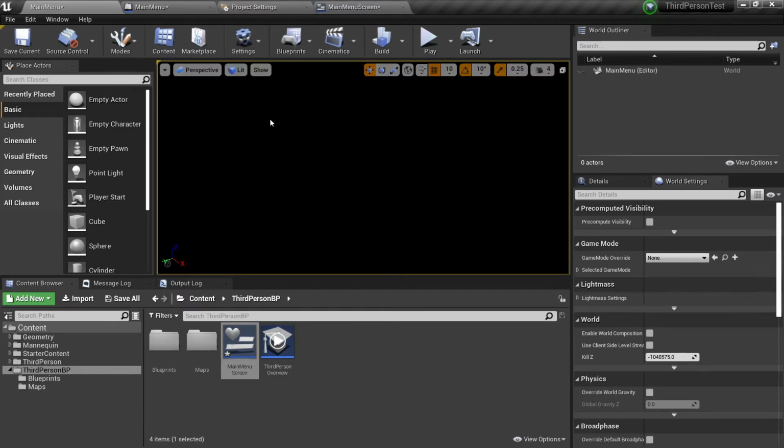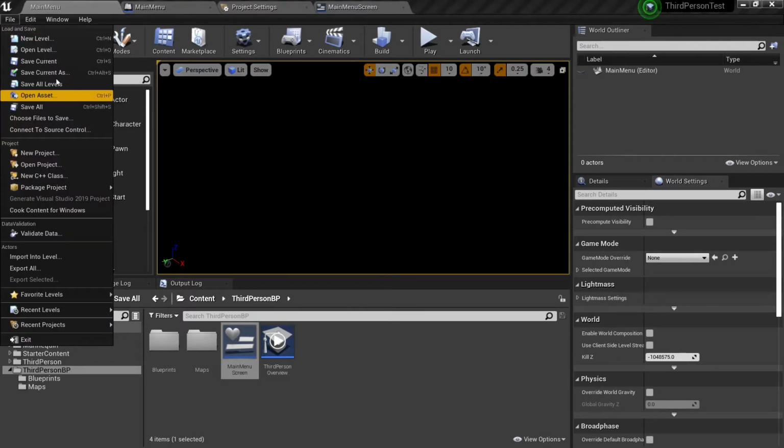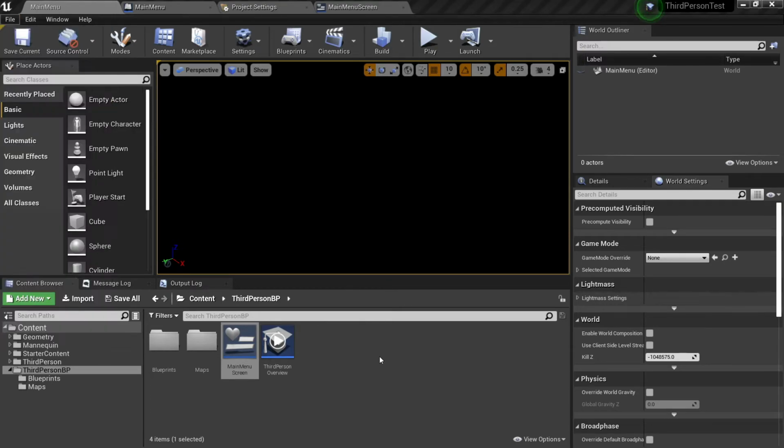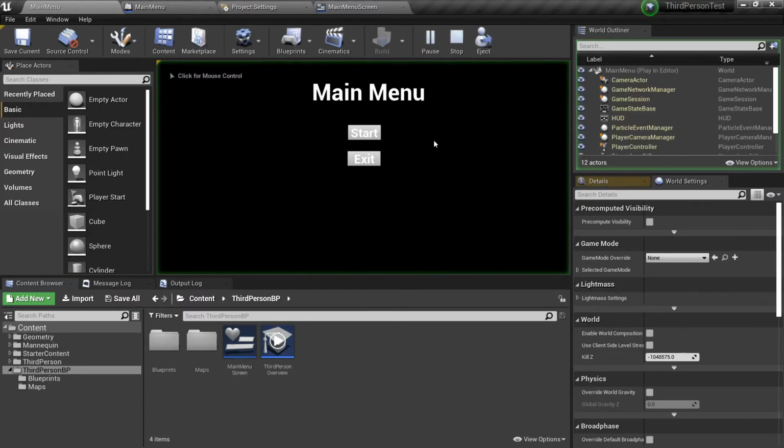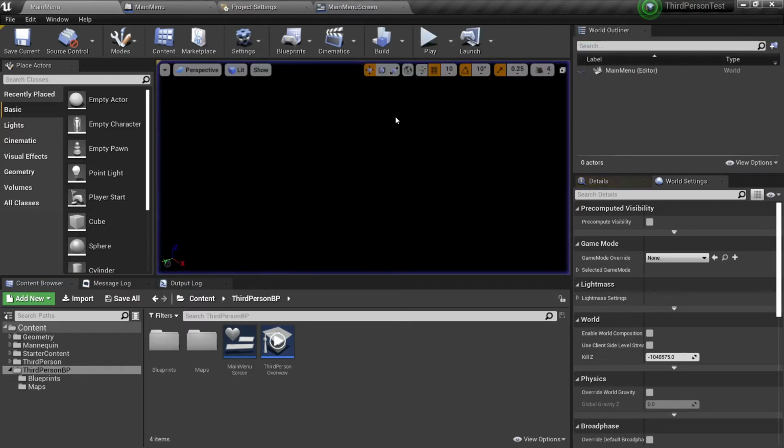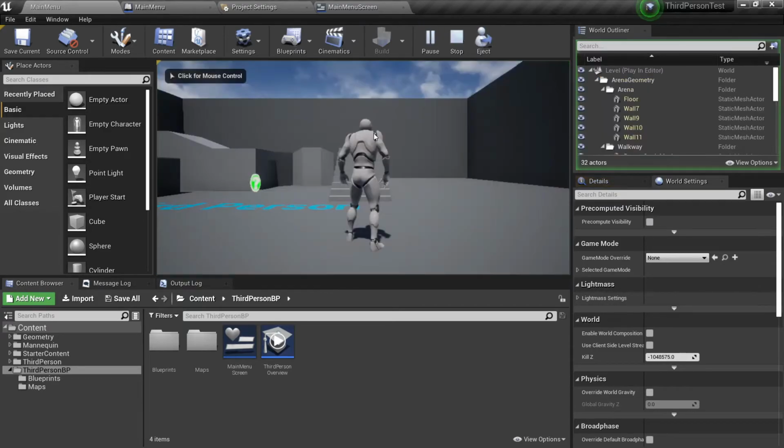Control Shift S. If you go over here to your file, you can do save all, and it's Control Shift S. It's very, very handy. And like I said, it goes back to saving a lot in Unreal. I have experienced a lot of crashes in Unreal, so I don't give it any chances to crash on me without saving.